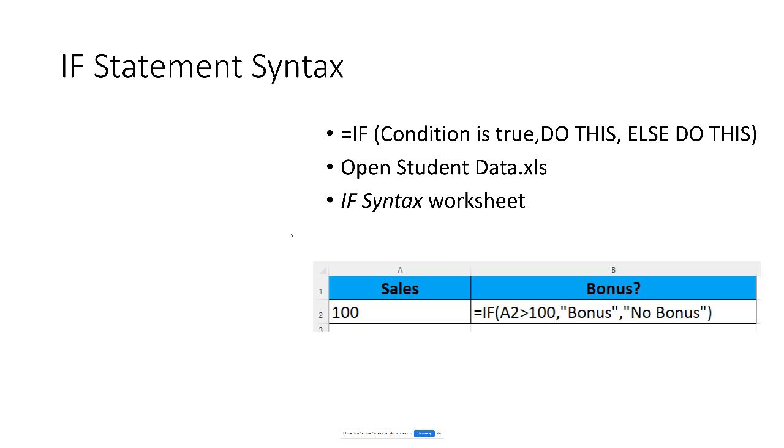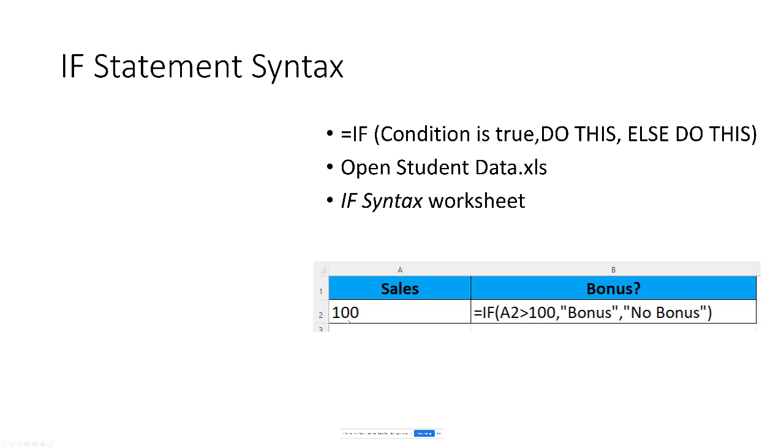And this is a recap from before. So previously, at the very top, we've got the syntax, basically stripping apart what this function looks like. So it's equals, because you're telling it it's doing maths, if, in brackets, the condition. This is the condition you're checking to see if it's true. Then you've got a comma. What happens after the comma is what I want you to do if this condition is true. Otherwise, do something else. So in this example below, we've got sales in A2 is 100.